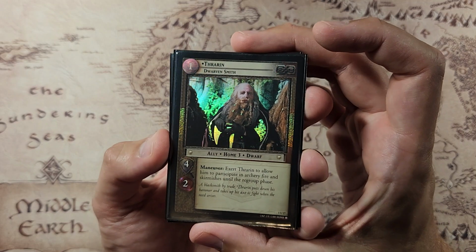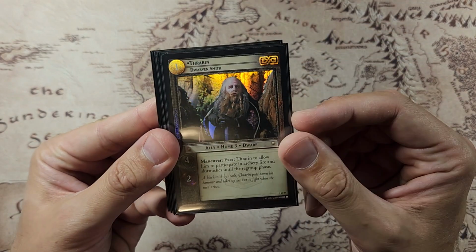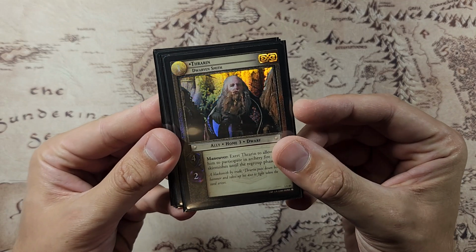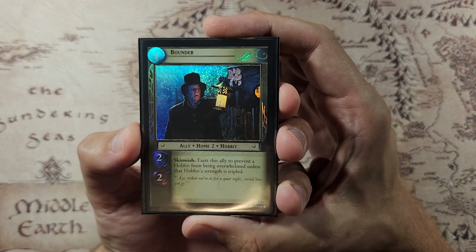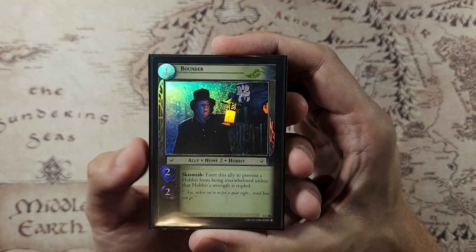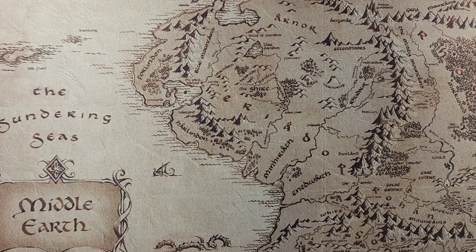For dwarf allies, we have Theron Dwarfensmith, of course. And one thing to always remember, Theron can hold an axe if you have an extra axe to throw on him. Help you cycle. And Bounder. Again, we're running Old Bilbo's Heir, so Bounder's really a no-brainer here. So those are allies.